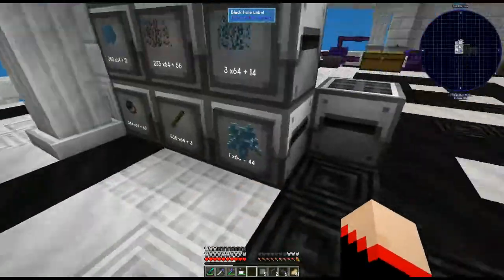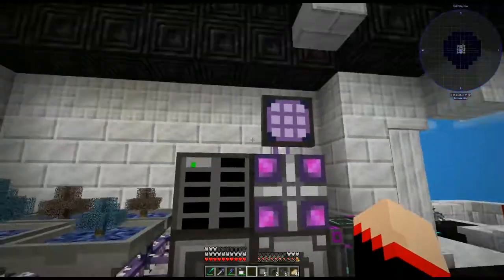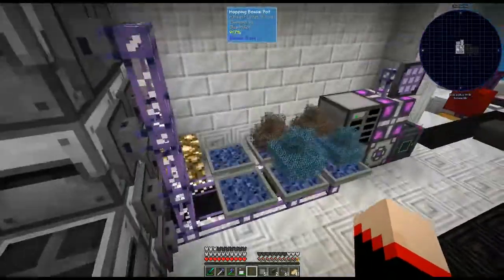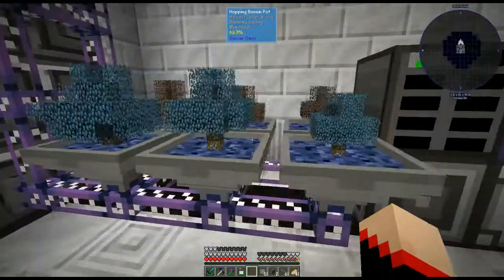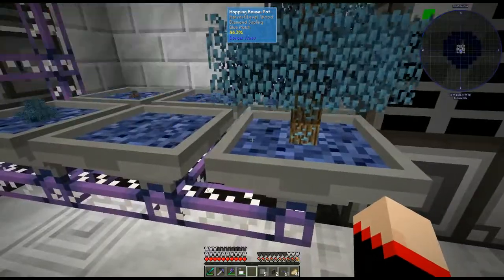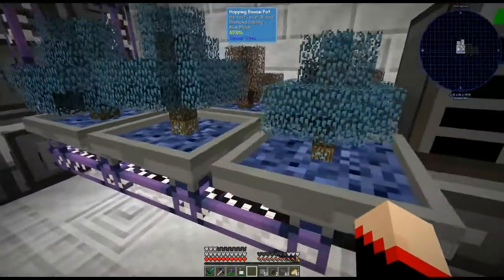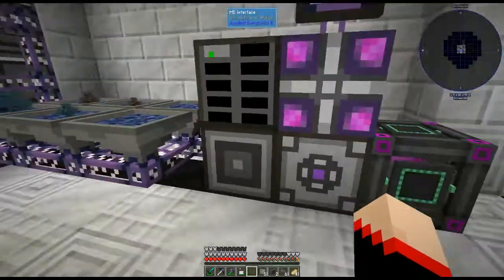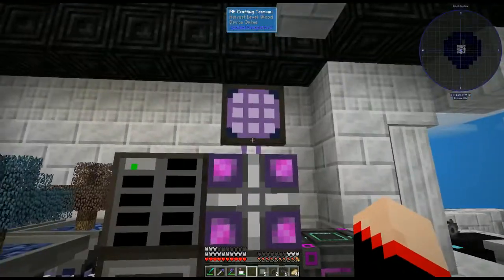All right, so the black hole units, these are what you're going to use quite a bit of. So what I've done here is I set up a little ME system, and again I have a full tutorial on that, including more advanced versions. But what I did here is just set up some hopping bonsai plots. Now of course I have the highest mulch, and I just did some diamond trees and some iron trees. So the reason why I set it up with the system though is because I wanted to show you.